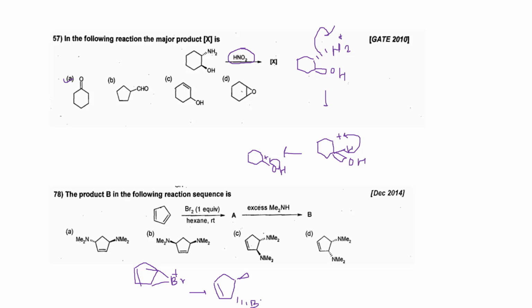Now they have added amine, but in excess. As excess is mentioned, both the bromines will be eliminated. Now, as we know, in SN2 elimination there is an inversion of configuration. So once this bromine is attacked by an amine, this center will be inverted. Similarly, once attacked by an amine, this center will also be inverted. So if suppose this was above the plane, this was below the plane. After reaction, this will be below the plane and this will be above the plane. The correct option will be option C.